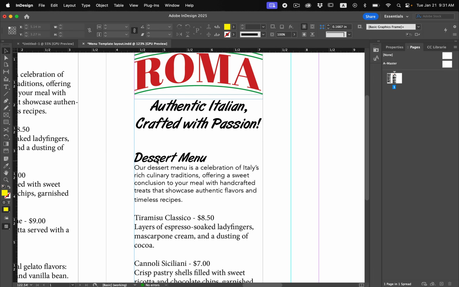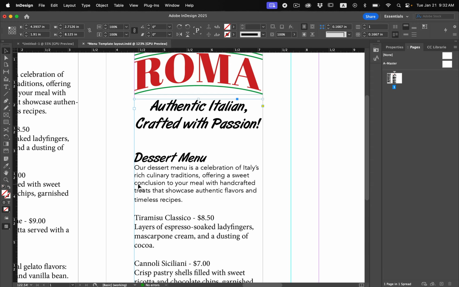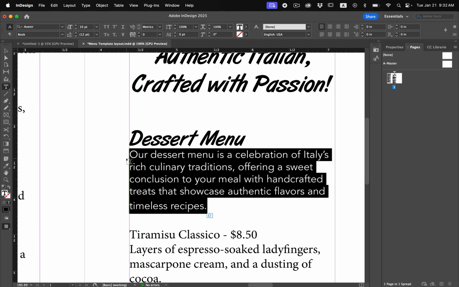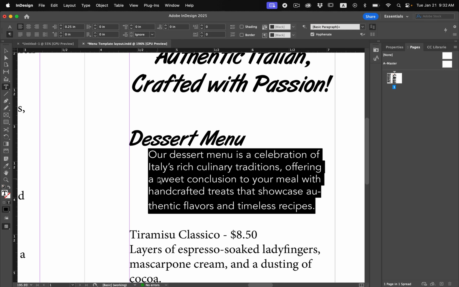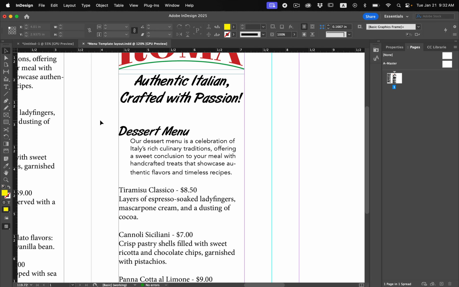Another great way you can add some contrast in the alignment of things is by moving your text over just a bit. Now, since I've got everything inside of one text box, this is going to be a little bit more tricky. If I had everything in separate text boxes, it'd be easier. But I'm going to select my text, go up here to my paragraph settings, and tell it to move everything over on the left-hand side. By increasing this number, you can see it pushes it, and now it has a new alignment starting from that side. Now things are starting to come together and really stand out.